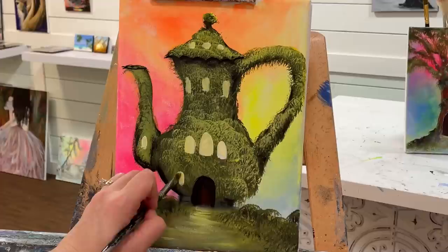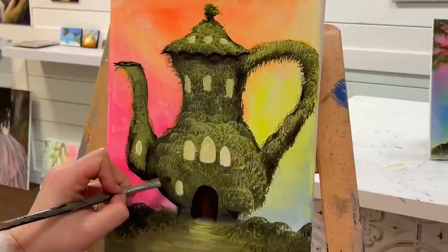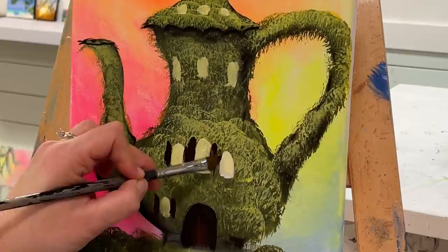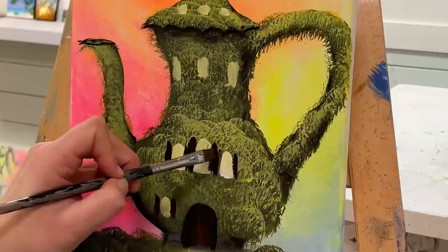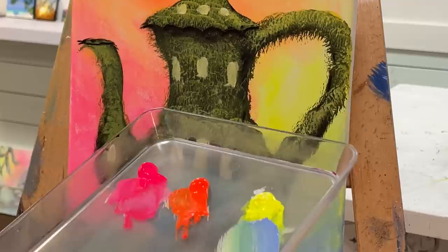Okay, now I'm gonna come around the sides and add some shutters. So I'm going to use a little bit of black and some burnt sienna. Just going to do a few lines. We're going to keep it really simple. No need to fuss. It's just about creating. Little lines on either side, and these are pretty close together. So for now you can see it just looks like one, but we're going to bring that one up higher. And then when we add some highlights in there, we'll be able to see the separation a little bit better.